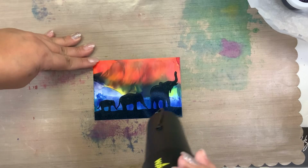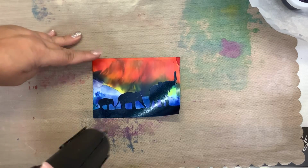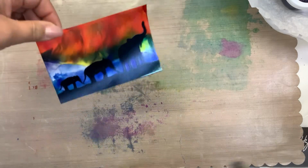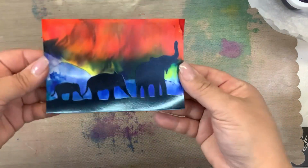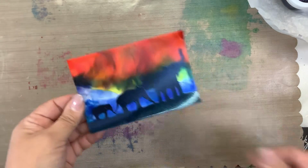There it goes. Yep, curling up. Oh, gotta move quicker. All right, we're gonna give that a second, and then what we can actually do once it cools down is we can run it through our die cutting machine with the full sandwich, and it'll flatten it back down. Look at how gorgeous that looks. Oh, that's my favorite. Definitely my favorite. Oh, we got to do that again.